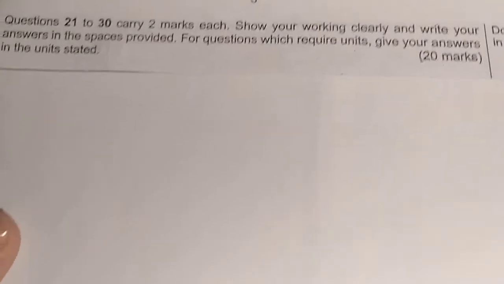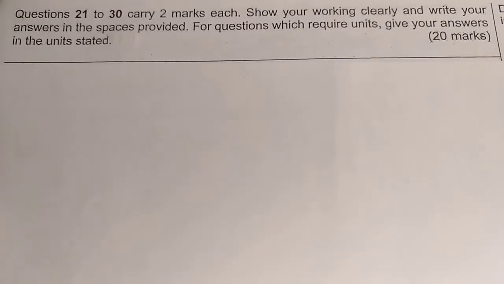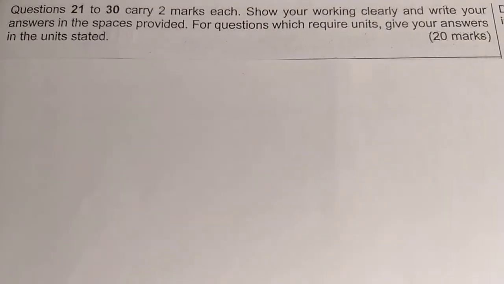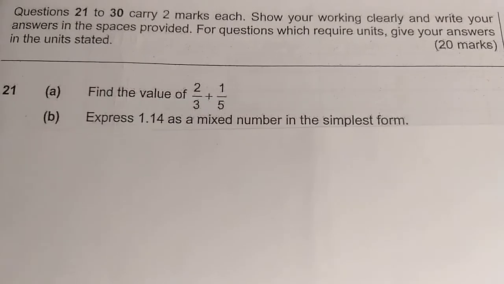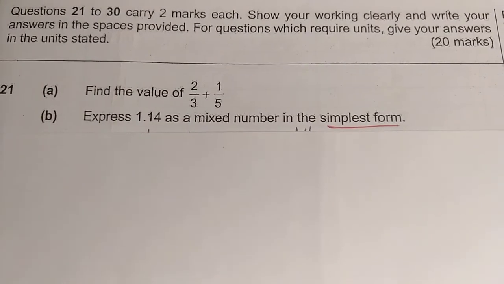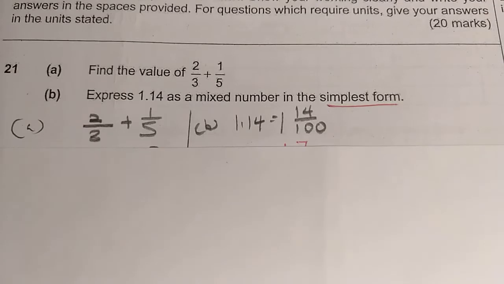Now we go on to the 2-mark questions. So this you have a chance to get a method mark. Definitely show your method just like before, but this time even more important, because even if the answer is wrong due to some carelessness, you still get your method marks. First one, find the value of 2/3 plus 1/5. Again, as mentioned, this is actually last year real paper, PSLE paper. The question can be that simple, so just make sure you don't lose marks through carelessness.